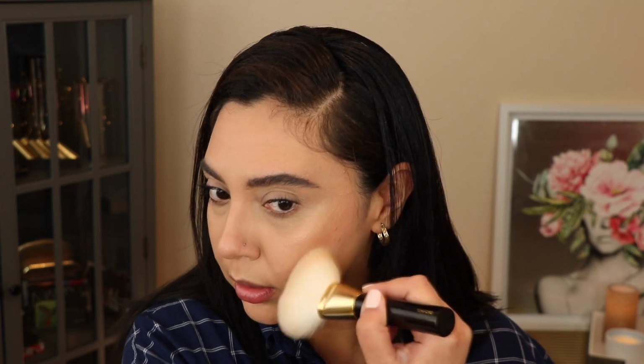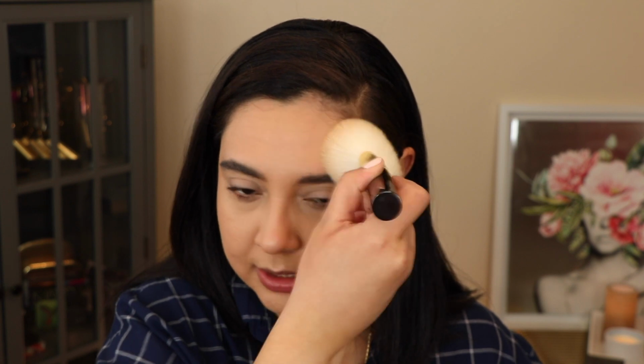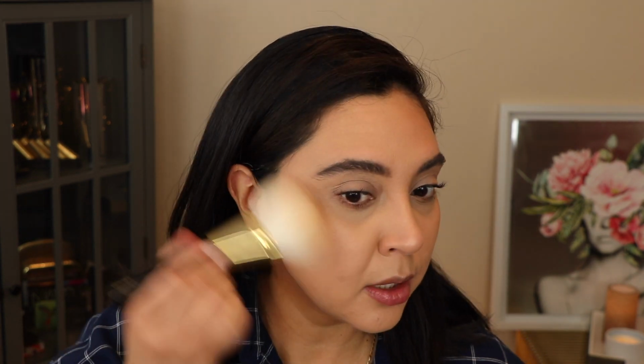And the good thing is, although this is kind of small, like the brush, and it's a pretty big brush, it still fits in there pretty well without it touching any of the eyeshadows. Yeah, that is a good bronzer. It's definitely darker. The only other powder bronzer I have from him is Terra, which is one of my absolute favorite bronzers in my collection. And that one's a little bit lighter.